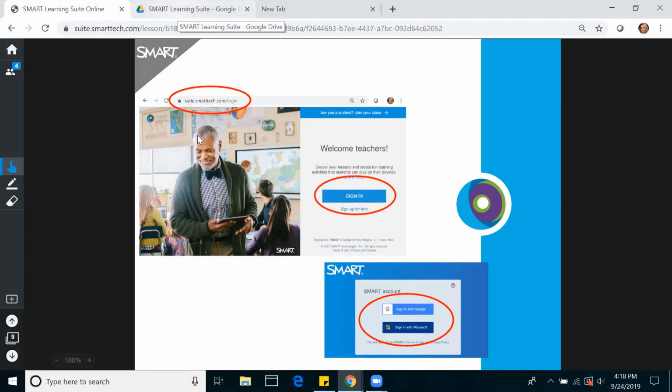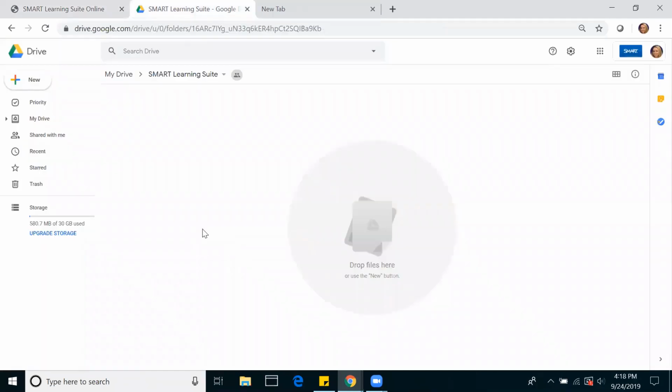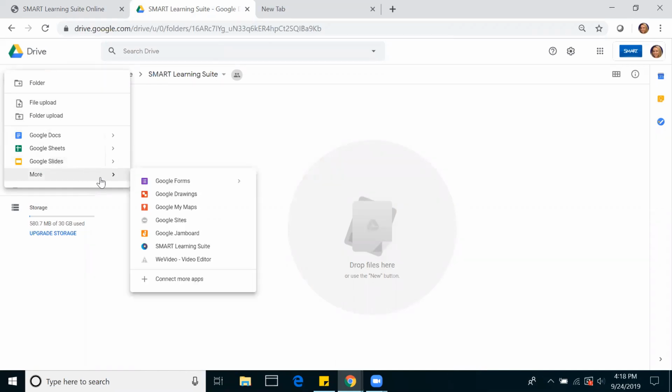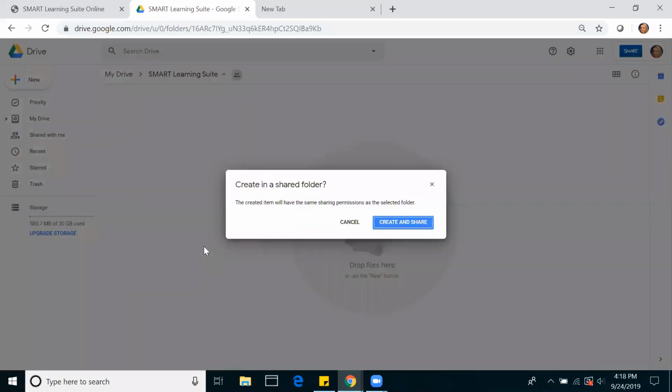So for Google, I'm just going to demo this really quickly, and I'll do it the original way for everyone else. In my Drive, I can actually create SMART activities right from here, and it will create a SMART Learning Suite file right in my Google Drive. What I would do is select New, just as if I was going to create a new Google Doc or slides or whatever, but I'm going to look for SMART Learning Suite. Now note that just because you're a Google district doesn't automatically mean you have this SMART Learning Suite app. So it's something you want to make sure that your administration has pushed out either at the school site or the district level. But once I select SMART Learning Suite, I'm going to create right from there.